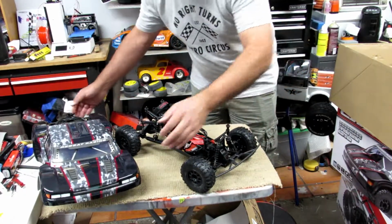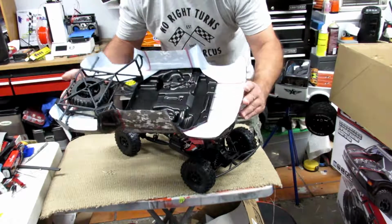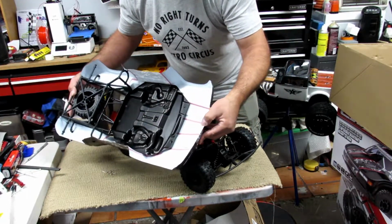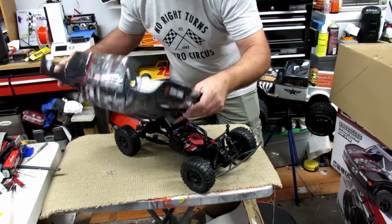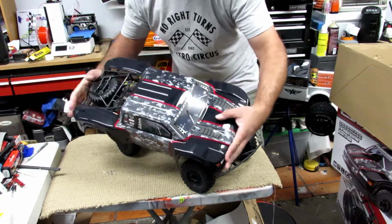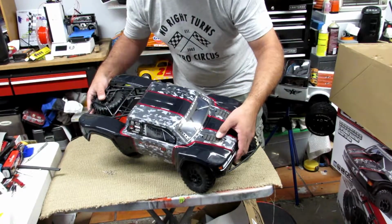But let's go back here to this body. This body is really nice. It has a good weight to it. It looks like it's made from a thicker PETG material. It's not the regular thin PETG material. It feels very, very strong to even try to bend. So when you flip it, it will not break easily.